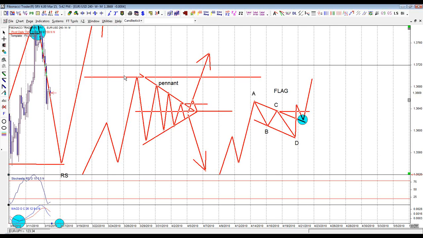Now also note that a lot of times we will see pennants form prior to news announcement, because more and more people will be taking profits, and then as we get closer to the announcement, we will see less market participants, less traders trading currencies, and this is what is actually tightening the range. And this is how the pennant is being formed.